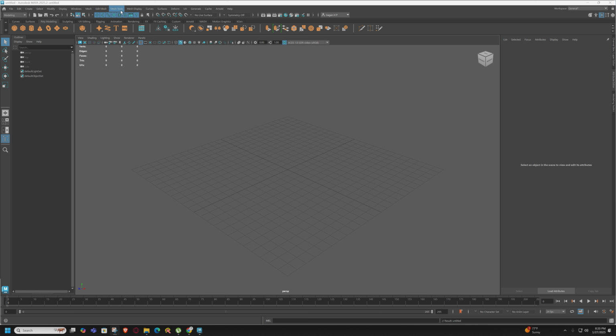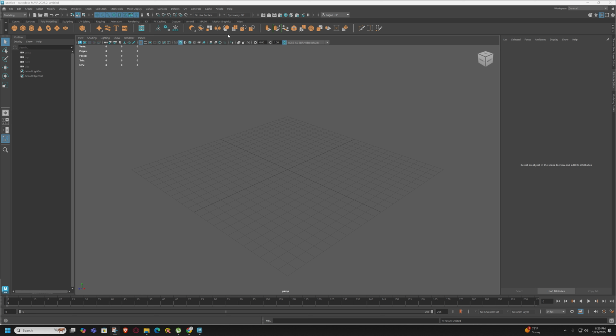The next thing you will see is something here. This is called the status line, where we see things like on and off mode, mirror, snapping, those things. It depends on what we are working on.